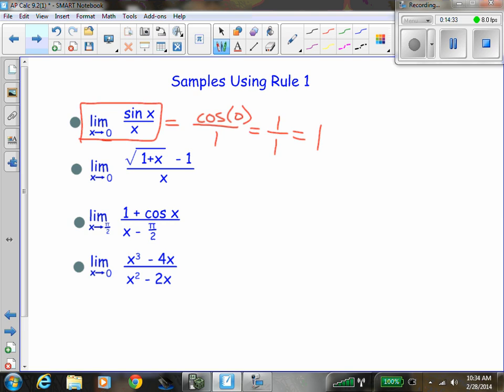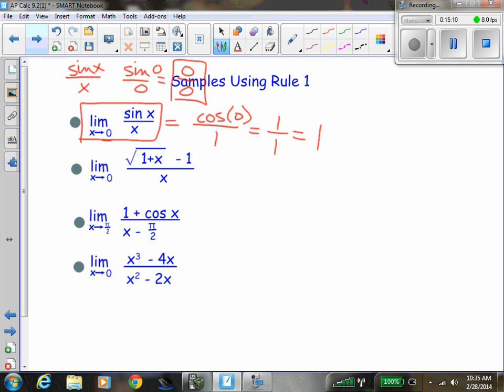Actually, let me get you to stop for a second. The reason I'm going to ask you to stop is you need to see that this is an indeterminate form to start with. I should go back up here. In other words, if we've got sine x over x, if we put a 0 in, we get sine of 0 over 0, and so that gives us 0 over 0. You do need to check that the original thing is indeterminate before you just start carelessly doing the rule. Because if it's not indeterminate to start with, then L'Hopital's rule doesn't tell us it'll get the answer.